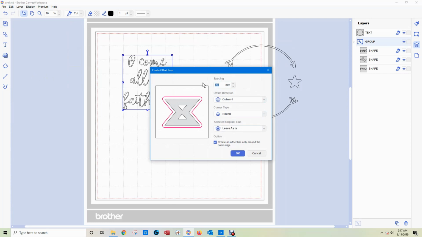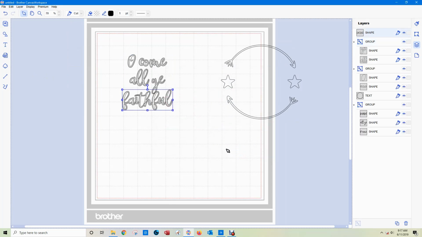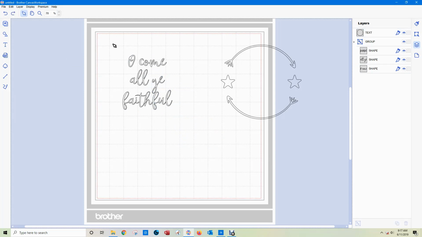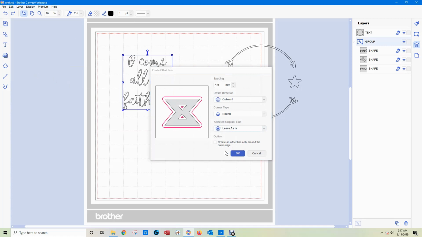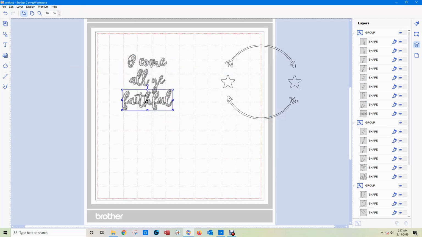And I'm just going to do 1 millimeter. Okay, so I forgot to do the inside as well. So that's down to create offset layer. Unclick that one. Okay, I'll just see what this looks like.